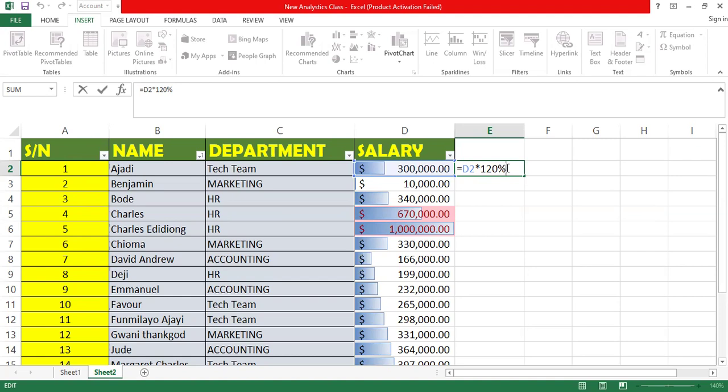Are we together? So first of all, I just need us to type this equal to. Let me clear this. So everybody, equal to, in cell what? Where are we typing it? E2, good. So equal to, we now click on D2. It will show there. We can also type D2, okay?